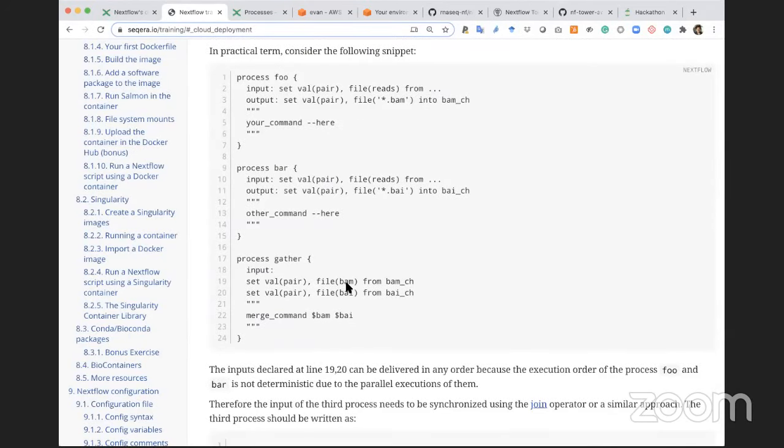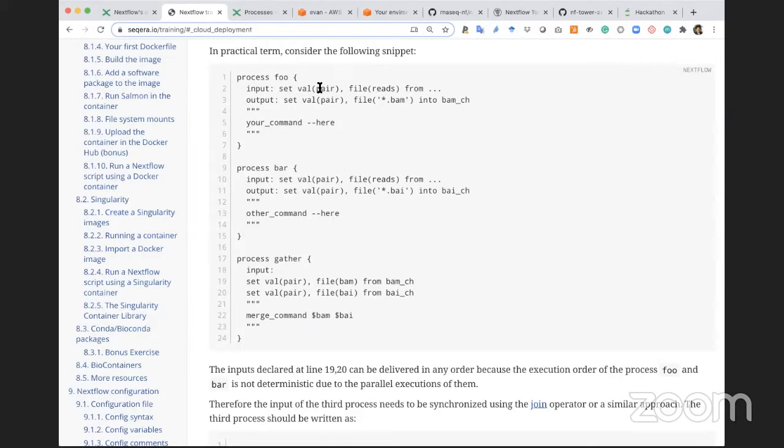As soon as that changed, this is no longer going to work. So we can read it from here. The inputs declared in 19 and 20, these ones here, can be delivered in any order because the execution order of the process foo, and of bar, is not deterministic. So you're expecting, for example, that the output of foo and the output of bar for any particular sample, or any particular pair, will be the same.